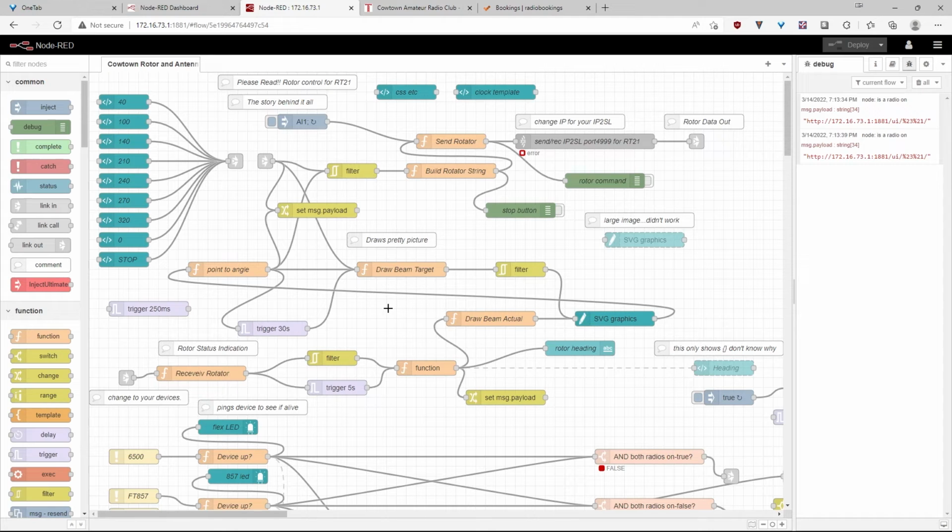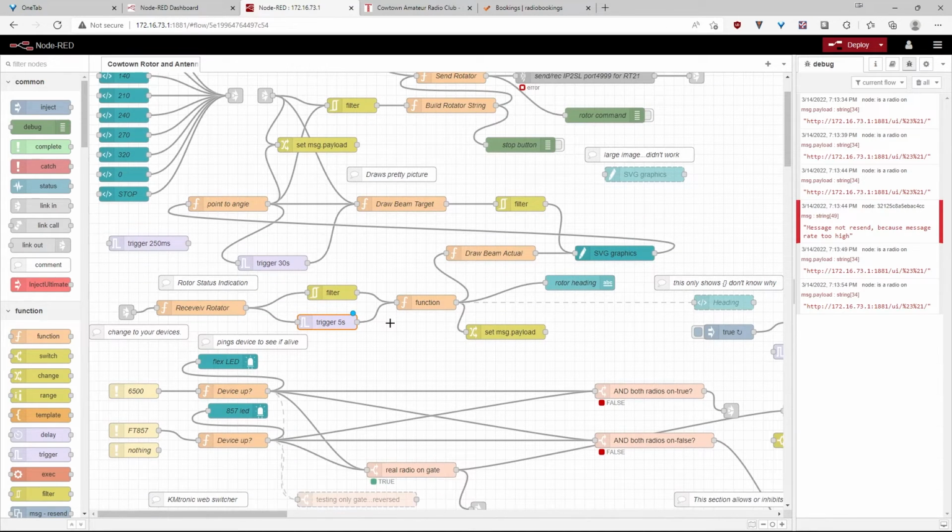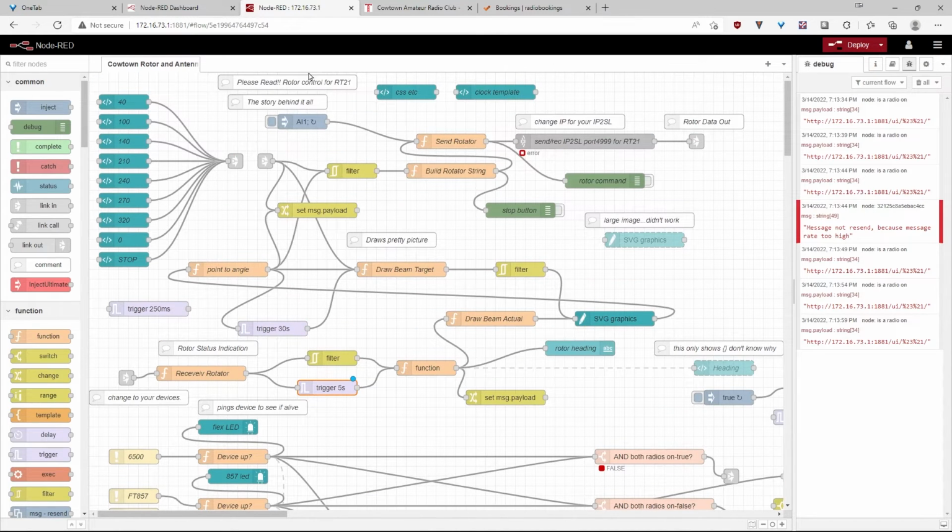I copied a large chunk of this code from other code that's in the files in there. A few things I snagged off the open internet. Most of it is off the Node-RED ham radio groups.io. I'm going to start at the top. Here's the rotor control. And this, again, I've documented where this came from. But this is all straight copy.